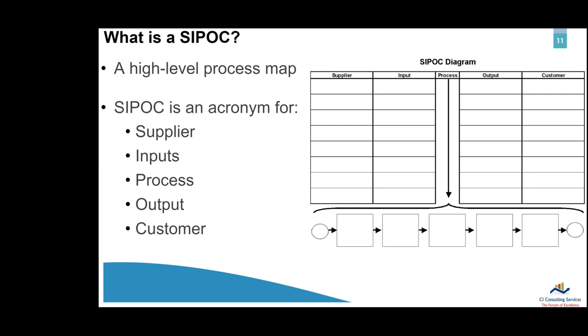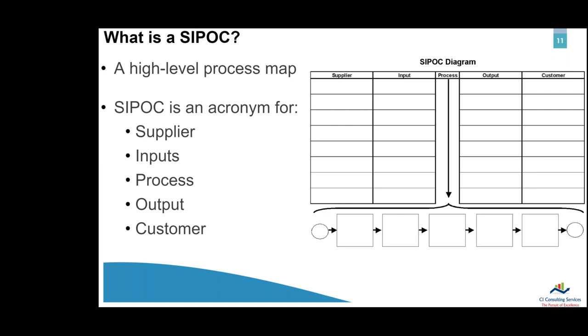because you can see the five blocks for the process itself. They're laid out in proper order. It's visual. I've seen other SIPOC templates where you're just listing a brief description of the process, literally down the page. And I find that I'm a visual person, like many people are, and so I prefer this one. It's simple, it's clean, it's easy to fill out. Rule of thumb, if it takes you more than about 10 minutes to fill out your SIPOC, either by yourself or with a team, then you're probably overthinking it or you're on the wrong track.